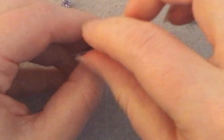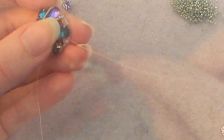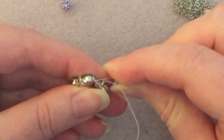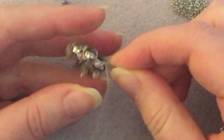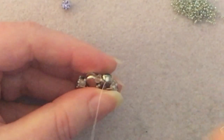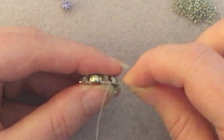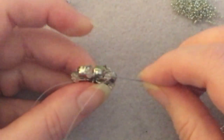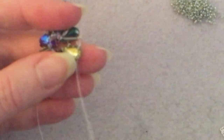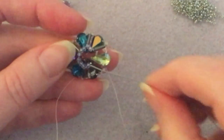So I've gone through all of that, and I'm in position to do the next one. Into that 15-0, through the crystal, into the next 15-0. Okay, I'm gonna have to do that in a separate movement because I can't get all the way through the crystal, the next 15, the next crystal, and the next 15. Now we're back to where we started, but we still have to close up this bit right here.